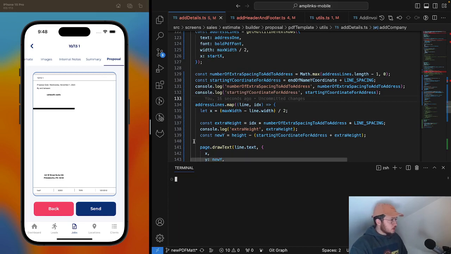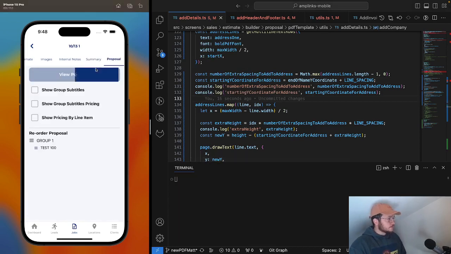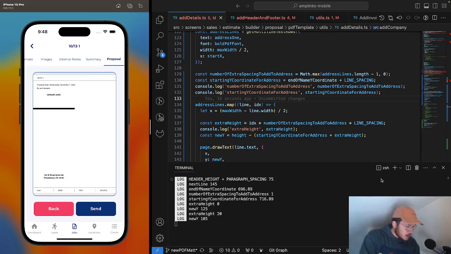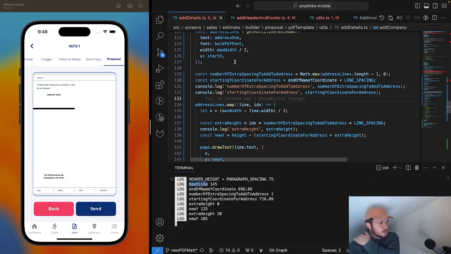Sorry, let me clear this. Next line is what? I think that's relevant. So end of y starts here. So we're going to start here for the address stuff.